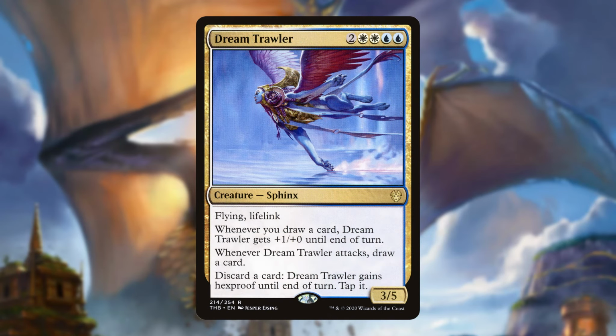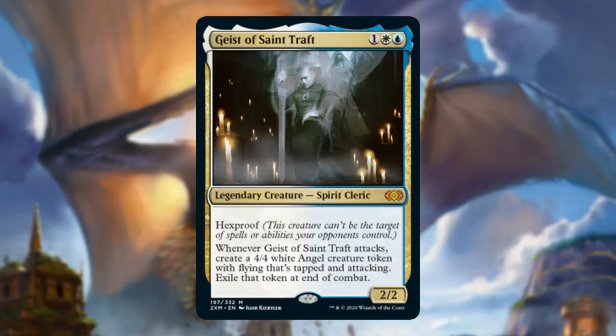Dream Trawler has flying and lifelink, and gets +1/+0 for the turn whenever you draw a card, which happens whenever it attacks. You can also discard a card to give it hexproof for the turn, which also taps it. Geist of Saint Traft has hexproof, and whenever it attacks, you make a 4/4 white angel token with flying that's tapped and attacking. It gets exiled at the end of combat.